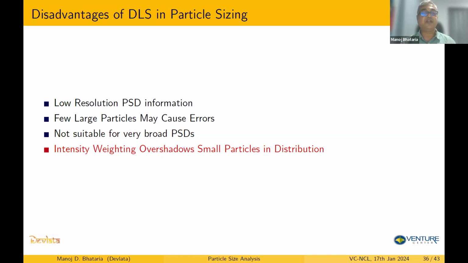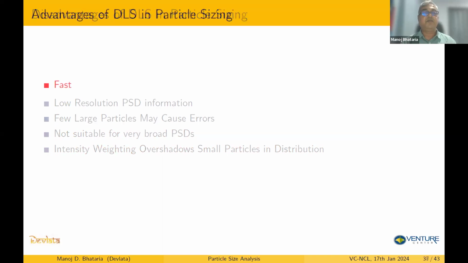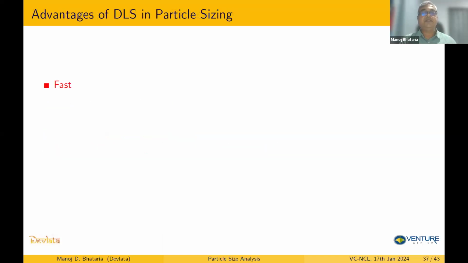That is what we covered earlier to some extent. But in spite of that, DLS is very useful. It's very fast, precise, and reproducible. It is also absolute. You don't have to calibrate this instrument. If you don't get a result with these standards, then either there is something wrong with the instrument, or something wrong with the sample preparation, or something wrong with the standard. Either of the three is there.